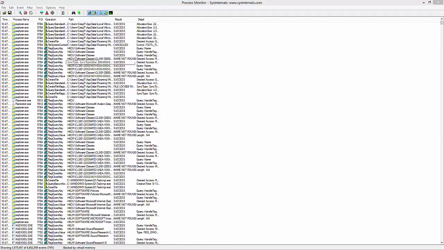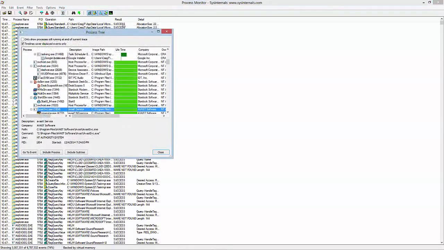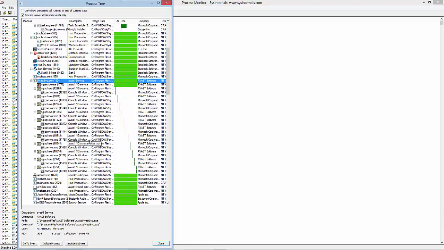Now, one of the cool things with this is this actually shows you short-lived processes. So what some malware does is it opens up and closes. It basically comes alive and kills itself within seconds or less. So let's open up Process Monitor, and what you see here is the lifespan of the processes, and everything in gray is things that actually closed down since we started monitoring.